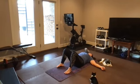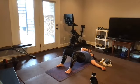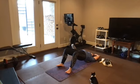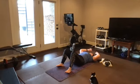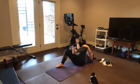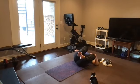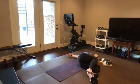Big breath in. Exhale, lift into a bridge. Exhale down. Gather the knees in. And you'll take a breath. And when you're ready, exhale to the other side.